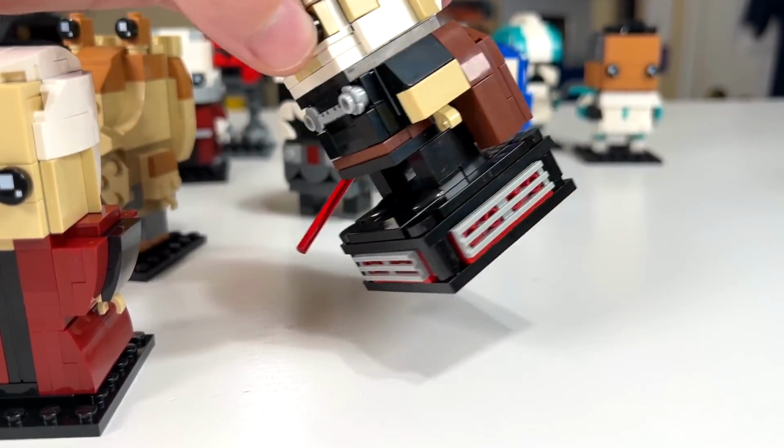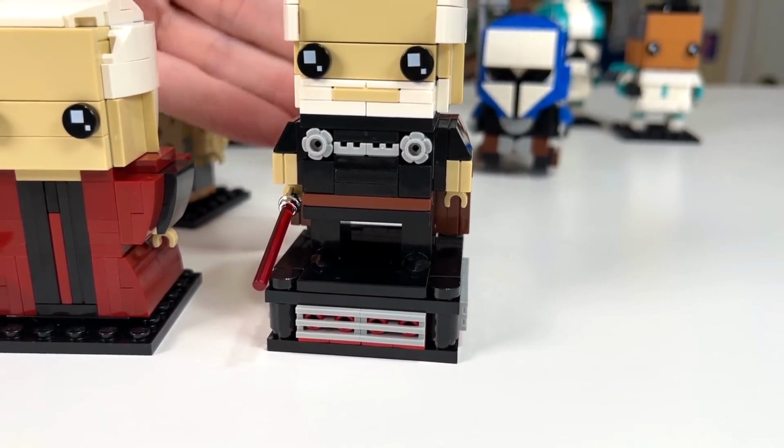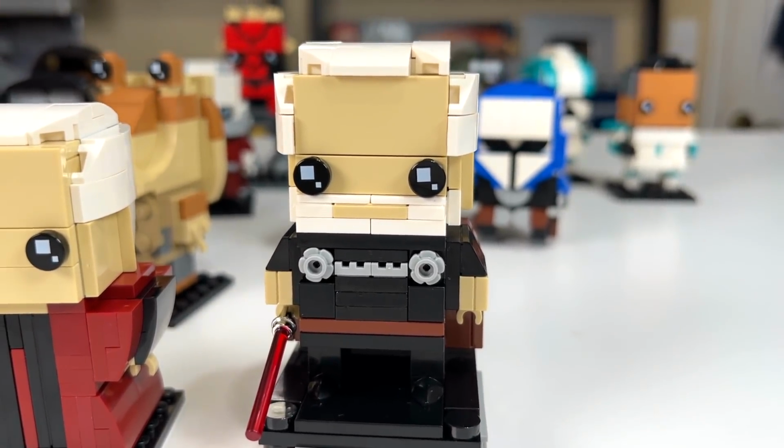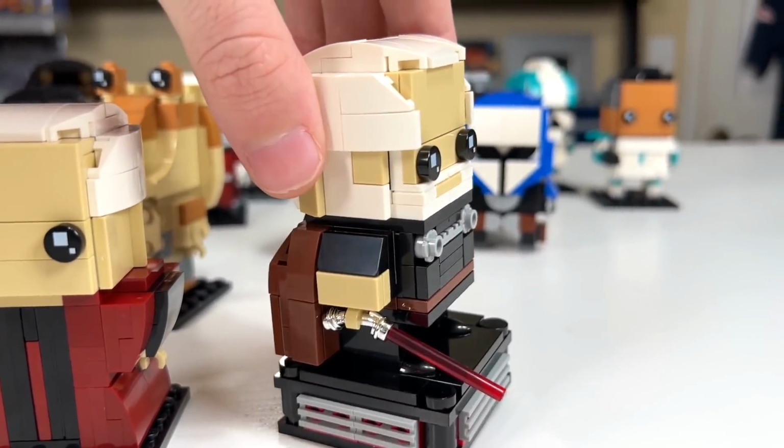It's not like it's something from the movies or anything. I mean, it's cool, don't get me wrong, but it's just additional cost for people that probably just want a cheaper Dooku Brickheadz for the most part with just a regular stand. So yeah, that's the only qualm I have with that. Otherwise, I think it's a really good looking Brickheadz.